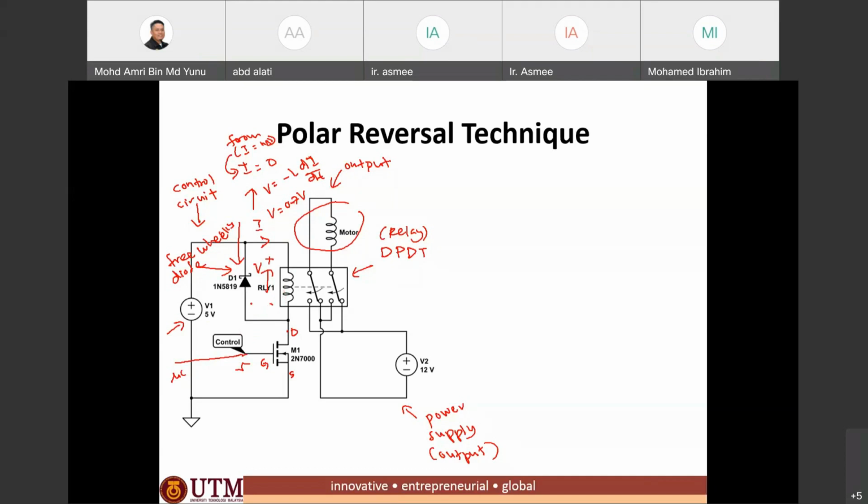My application was just to turn on the motor, not to change the direction, just turn on. What happened?